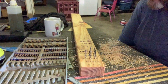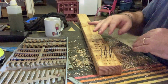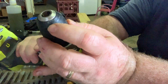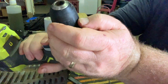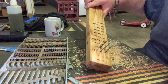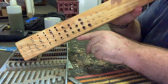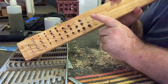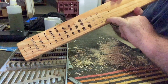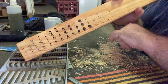Alright, so we have finished drilling the holes, and you might have noticed that I stopped filling the holes as I was going along, because I started to notice the actual drill bit itself was rubbing up against the previous drill bits. I went up to 10 because that's the biggest size drill bit that I've currently got, and I've left some markings there, some center punches, and just some blank ones there for later on should I ever have to get anything bigger.